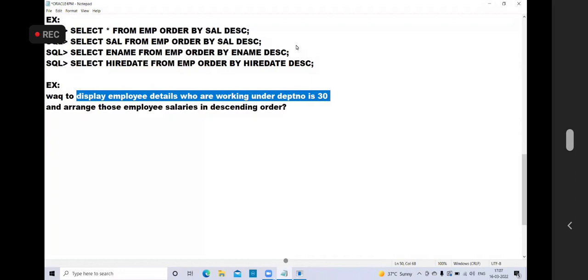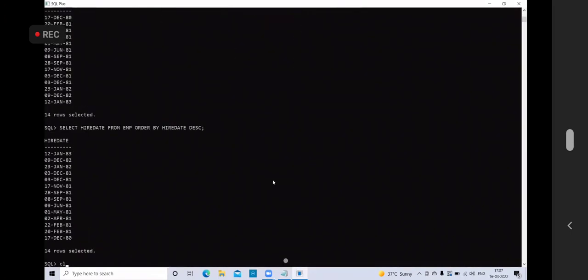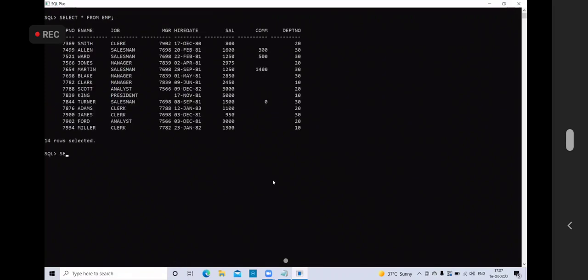Yes or no? First we need to filter. Now tell me, I want the data of department number 30 people. Then which clause do I want to use? Where clause. Very good. So now I just come back to check your table's information, EMP, and I want it specifically for those working in the department number.